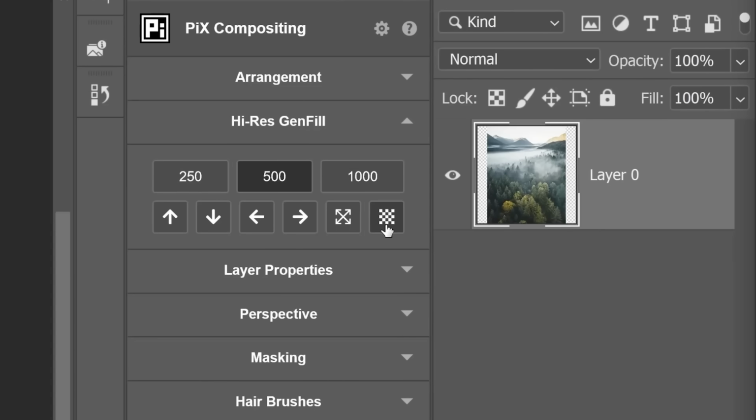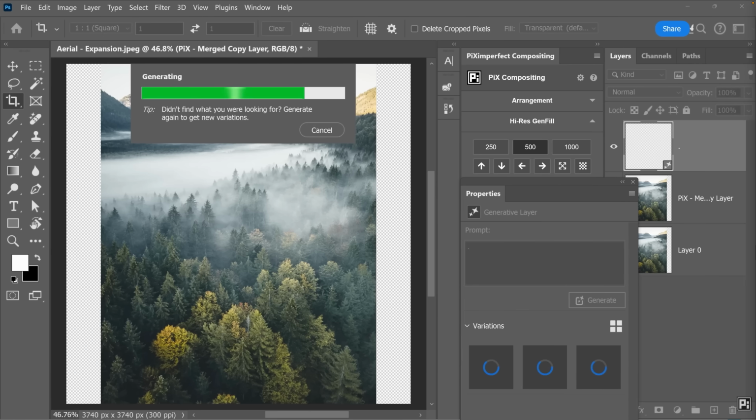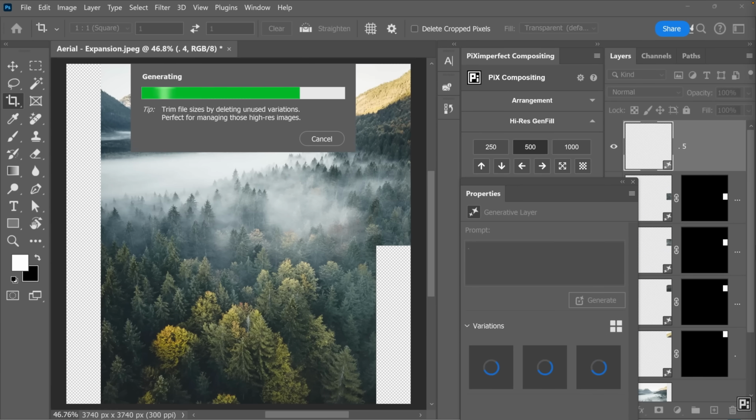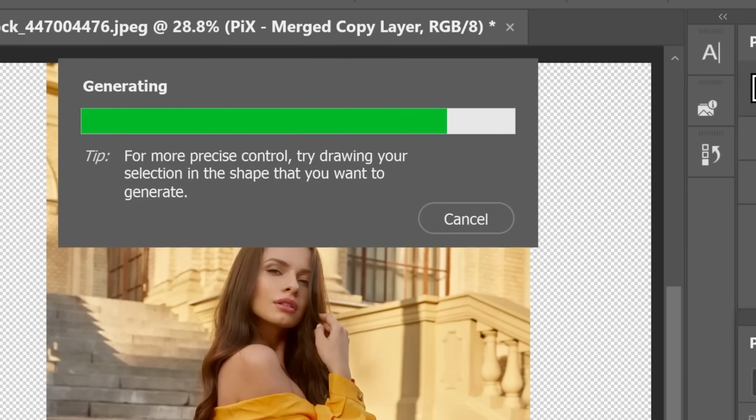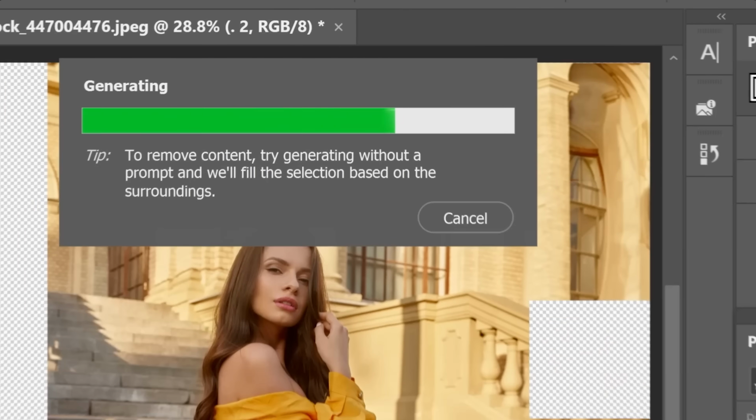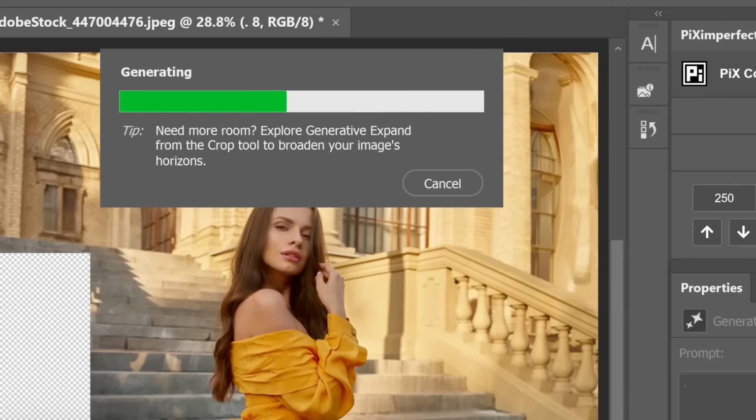We tried to fix this a couple years ago by creating a plugin, and inside of that we added a free feature that allowed you to automatically fill all the areas one box at a time. So that way it only filled a 1000 by 1000 pixel box one at a time, giving you absolute full resolution. But that was a very long time ago.